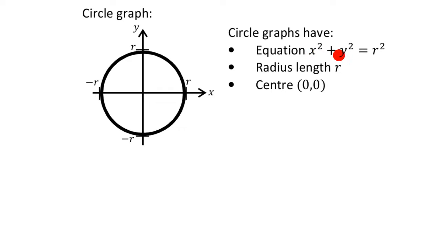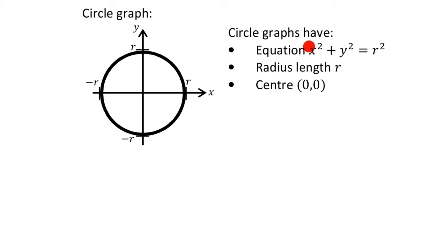And the equation will be this simple: x squared plus y squared equals some number squared, where that number r represents the radius of your circle. So for example, you could have a graph that goes x squared plus y squared equals 5 squared. So basically your circle would be center 0, 0 there, and it would have radius 5, like that. So 5 there to there, across the x-axis at 5, and across the x-axis at -5, and the y-axis at 5, and the y-axis at -5, and every other point will be 5 as well from the center.